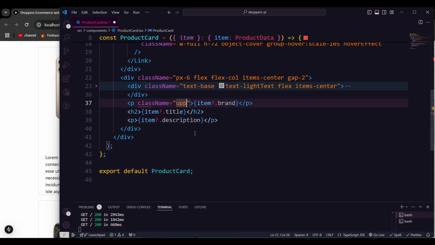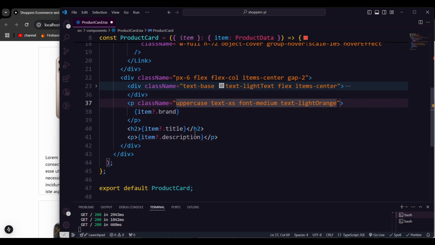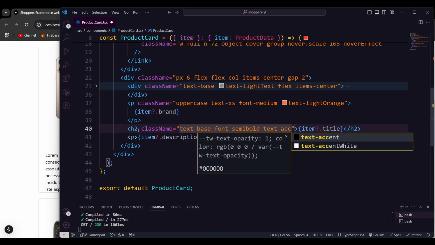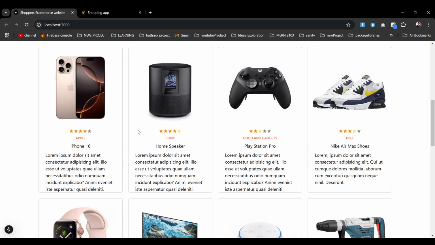So put a class name, we're going to make it uppercase, and text should be extra small, font should be medium, and text should be light orange. And for the title, put a class name, text should be base, font should be semi bold, and text color should be the accent color, and line clamp should be 1, so it will not go beyond one line.